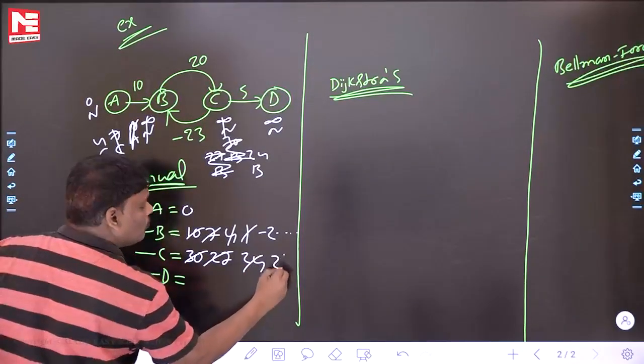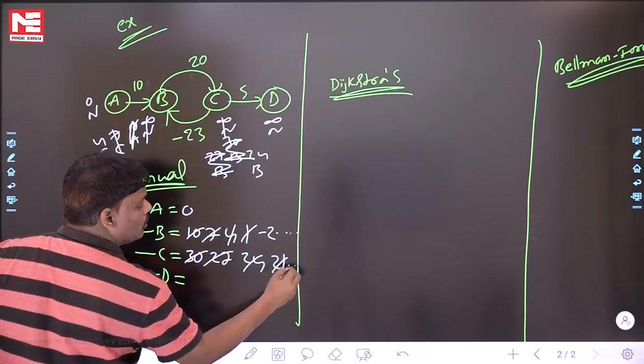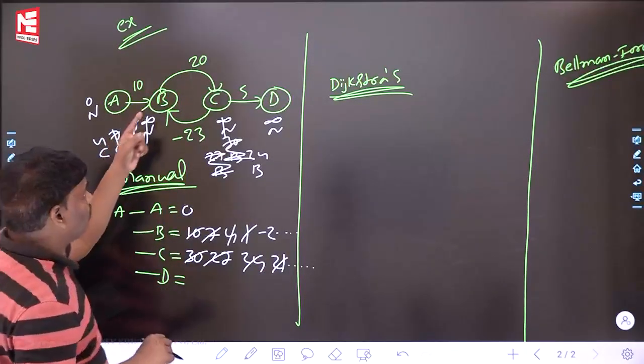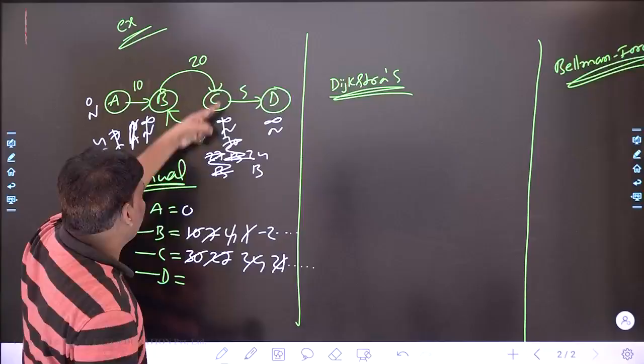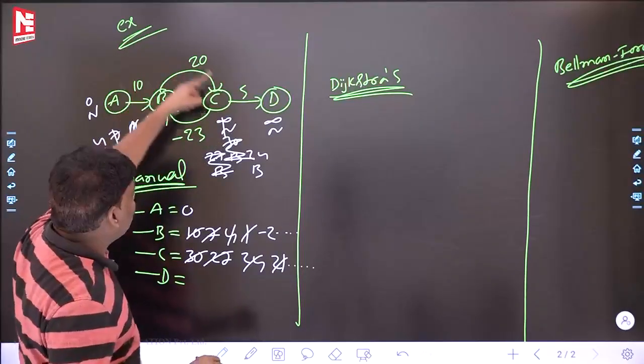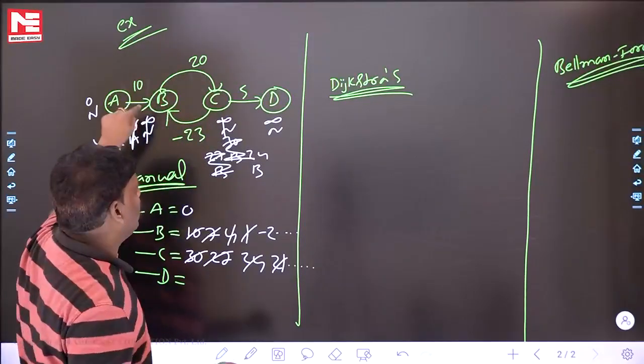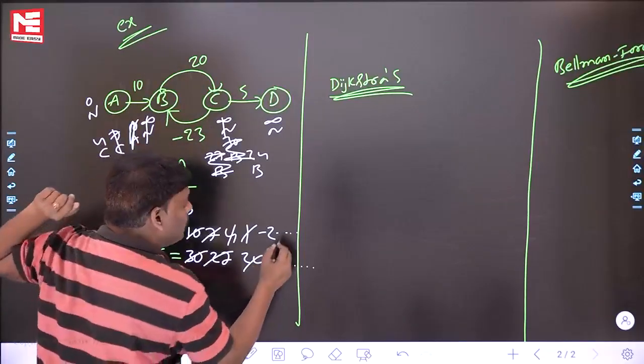3 removed, 21. It will also continue like this. Can you help me? How many times? Because every time it is changing. Every time I will rotate. There is a cycle. In that cycle, every time changing is going on. Every time I will rotate. Can you say how many times I will rotate?